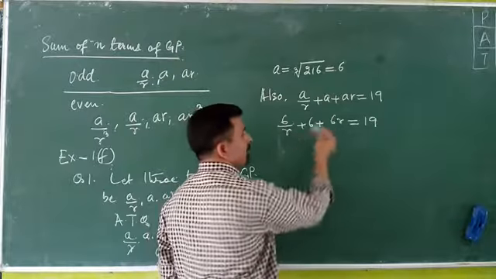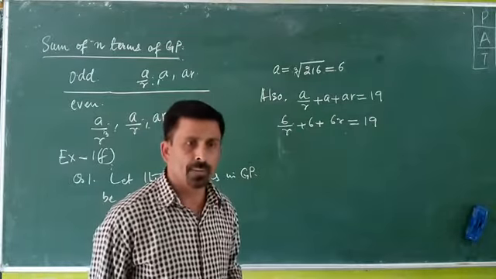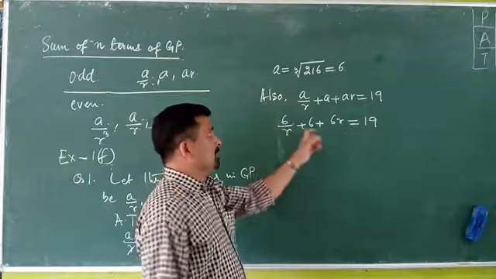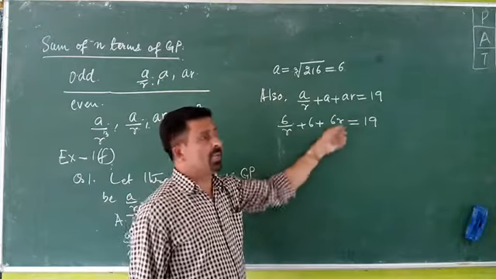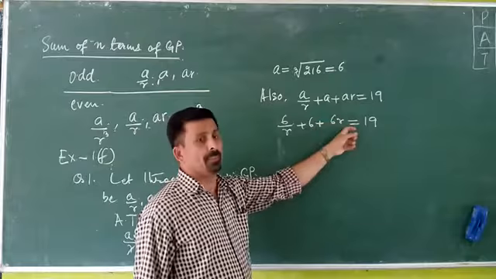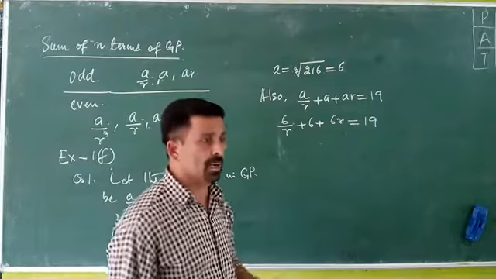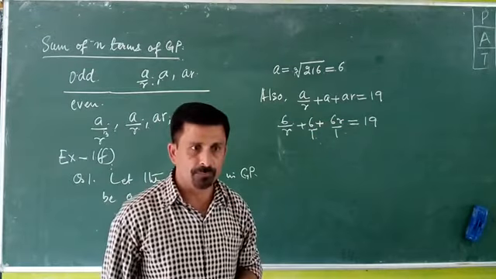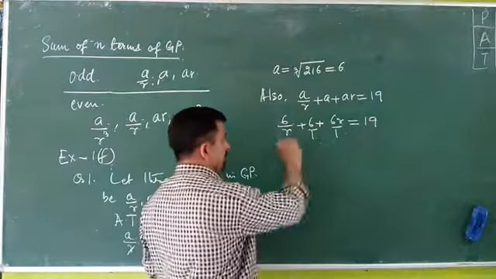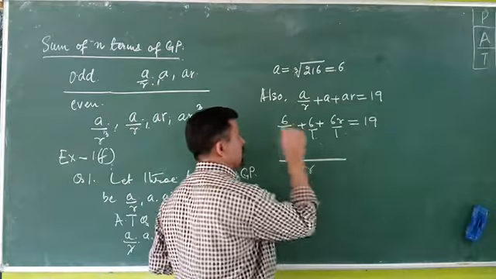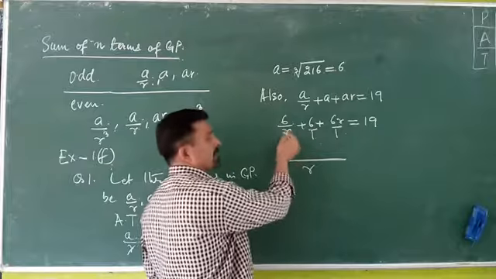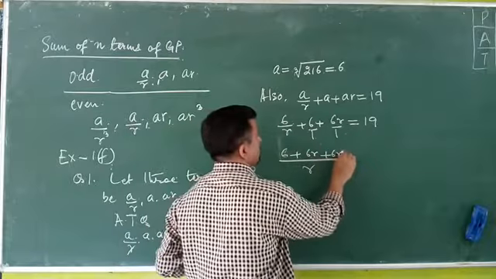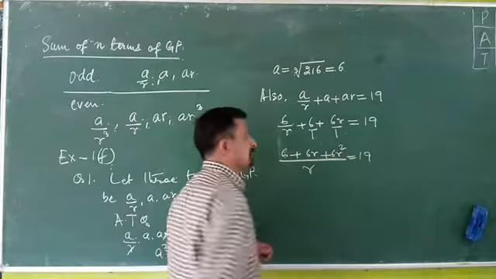Now, first of all, we are going to simplify the left hand side. Am I audible to you? Yes, sir. These three terms are going to be simplified. But unfortunately, I have one as a fractional number and the others as whole numbers. If it is not comfortable, then you can make the others fractional numbers too, and then it will become easy for you. Then you take out the LCM of all the terms. The LCM of all this will come as R. Now R divided by R will come 1 into 6, 6. Then the next term will be 6R, and then 6R squared, is equal to 19.